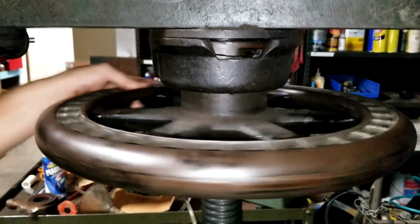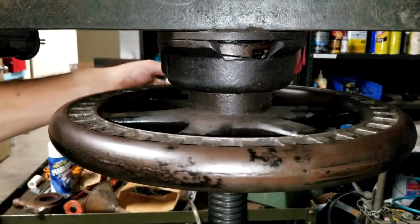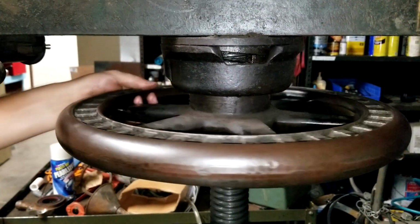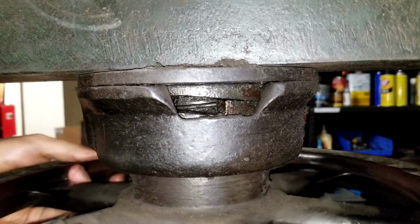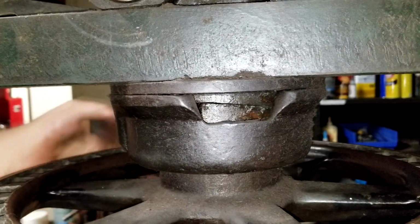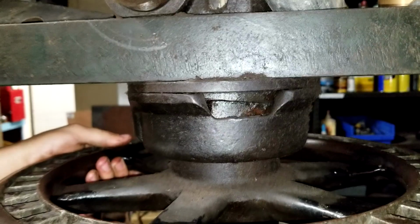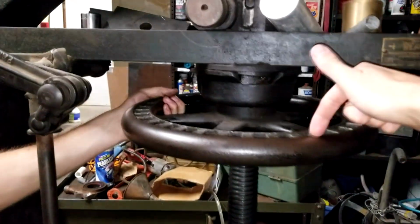So explain how this thing works? So it's on high speed right now, right? And as it comes down and locks up, the clutches ramp, they slip up against each other. So watch. There, it makes contact, and the clutches will actually slip past each other. It's getting old, so there you go. Slip past each other like that, and it locks it into low speed. Now it's in slow mode. And when you're ratcheting it, it goes chunk, chunk, chunk.